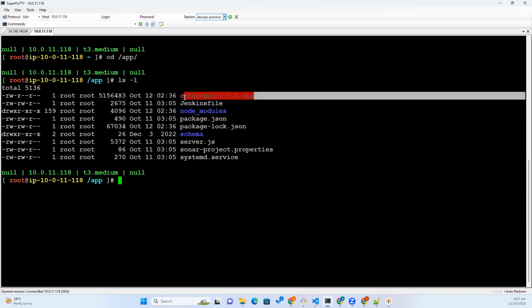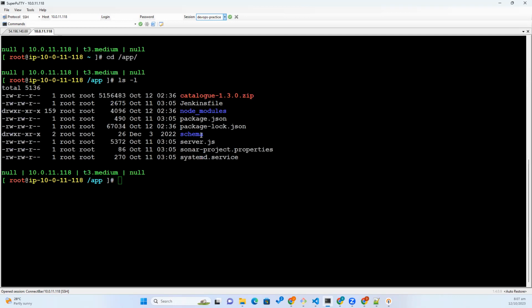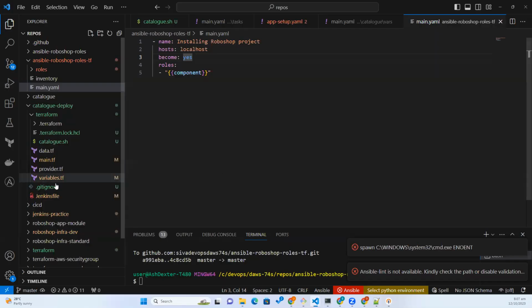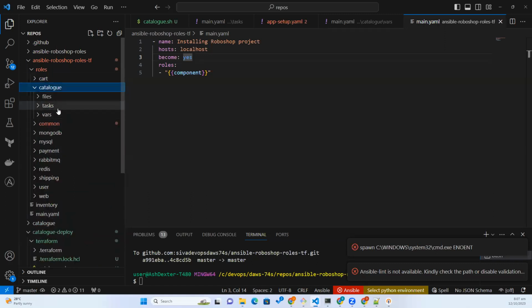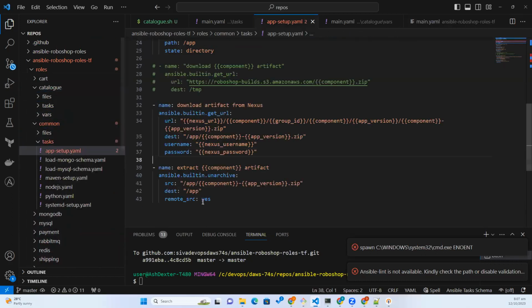So I want to remove this. What you can do is, inside roles, catalog, common app setup, you can write one more task to remove that.